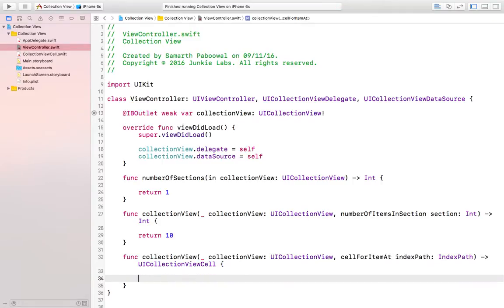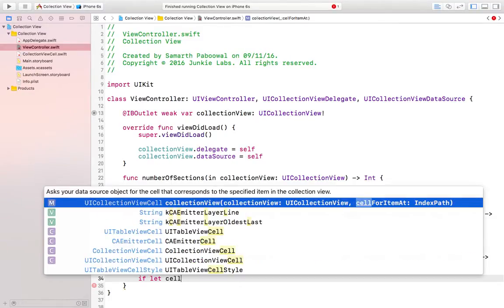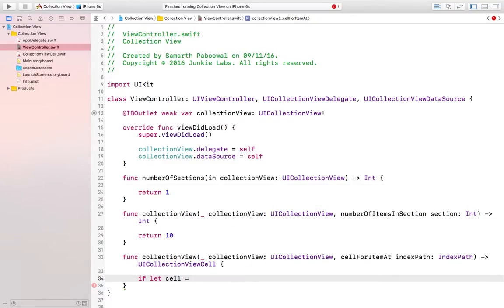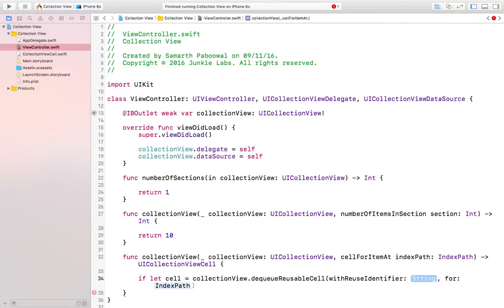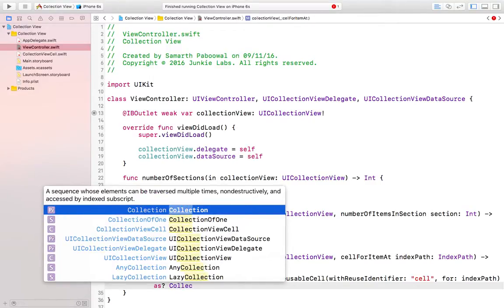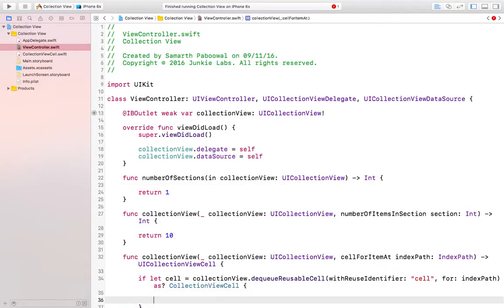Okay, so in here what we can do is if let cell equal to collectionView.dequeueReusableCell with identifier, it is cell and it is index path, as CollectionViewCell.